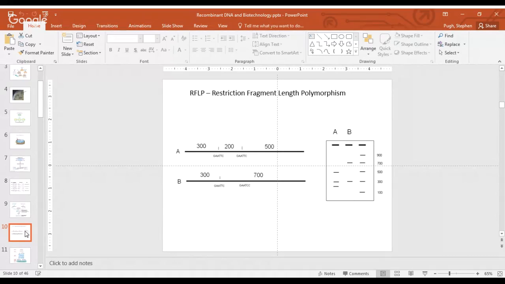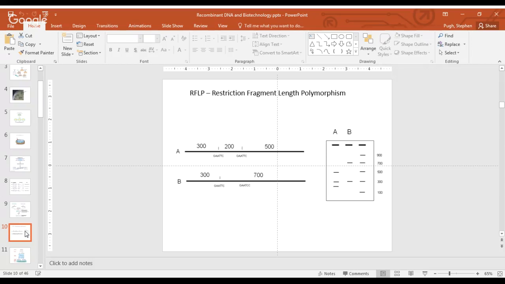So the difference between these two strains of flu virus is an example of a polymorphism. A polymorphism is a term we use to describe any traits that differ between organisms. And in this case, these two strains of the flu virus differ based on the sequence of bases in that second restriction site. So that EcoRI cuts in strain A, but it doesn't cut in strain B. So we can see that strain B is genetically different from strain A.